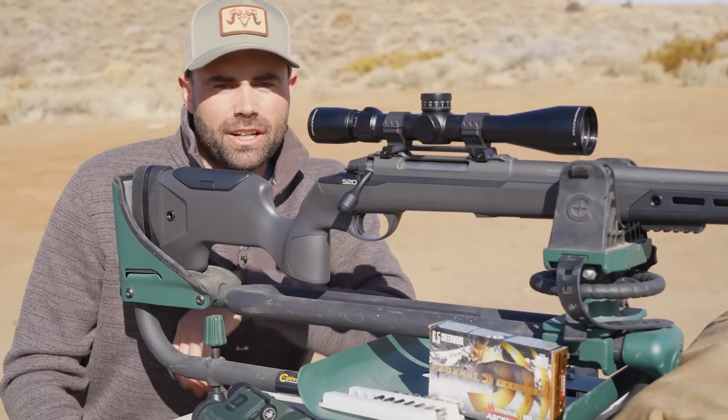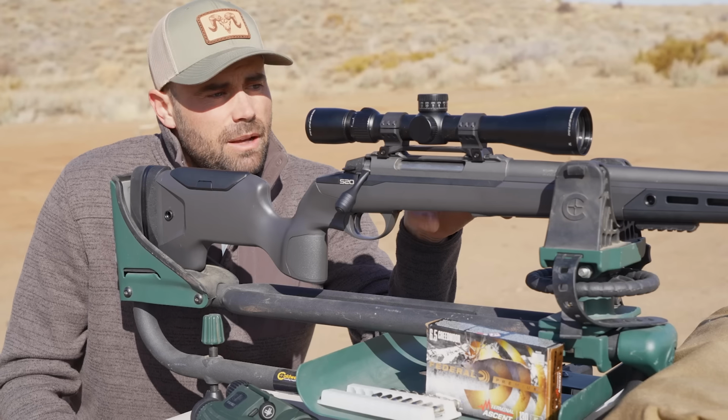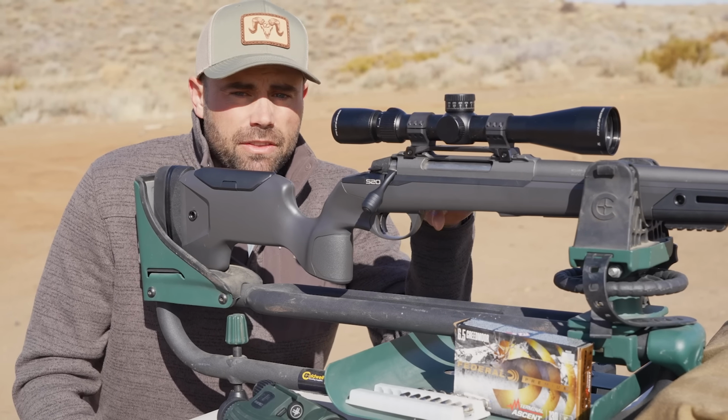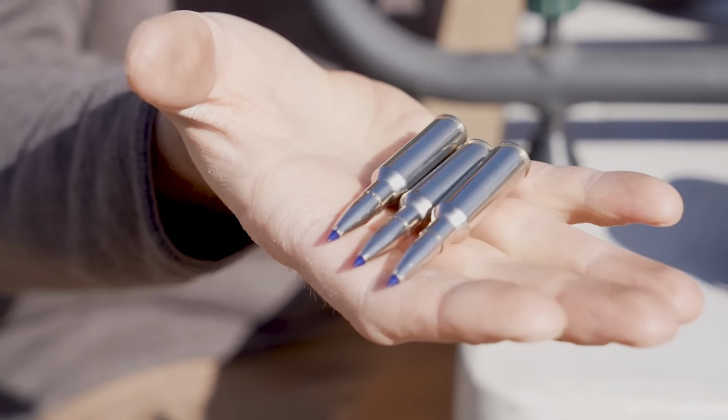Hey, what's up everyone? I'm out here at the range today. I've got a new scope, new rifle set up, and it's time to sight in. Now, I know that can be a pain for a lot of people, but my method is super simple, super efficient, and we'll get it done with just these 3 shots.